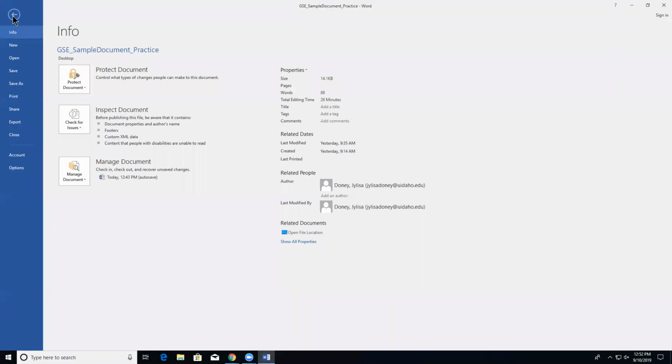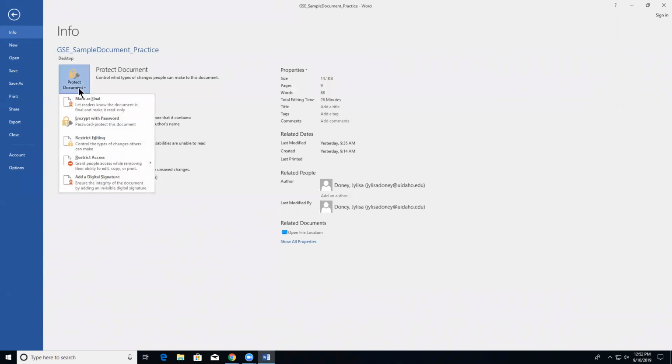If we go under the File option, I'm just going to move this. There's a few other things that we can do. You can choose to protect your Word document or Excel spreadsheet or PowerPoint presentation by encrypting with a password or restricting access. So if you're sharing something, if you're collecting data and you need to protect it, you can encrypt the specific file to potentially meet the Institutional Review Board research requirements.